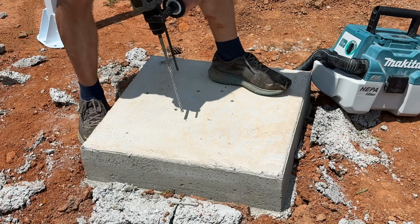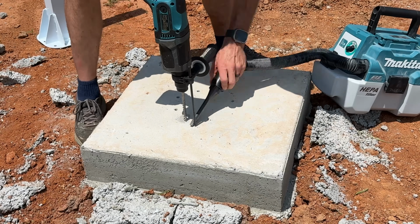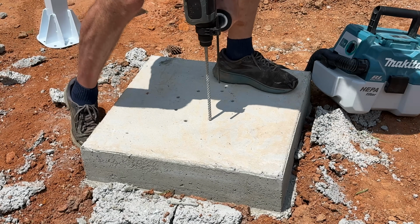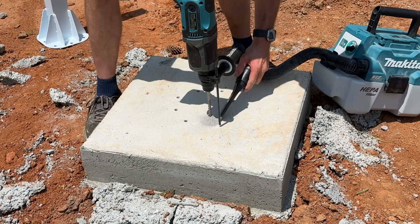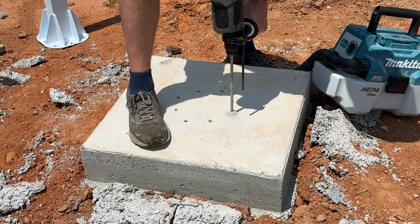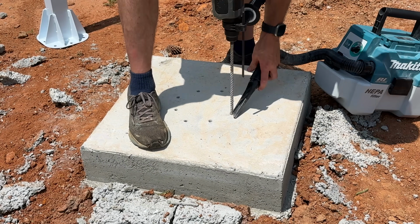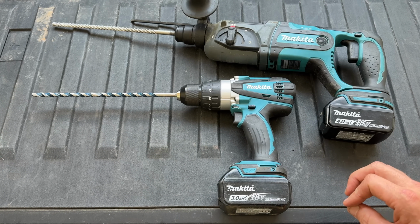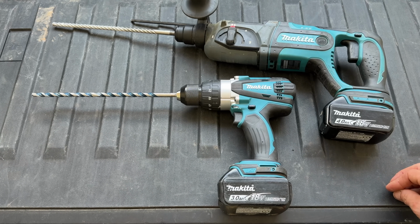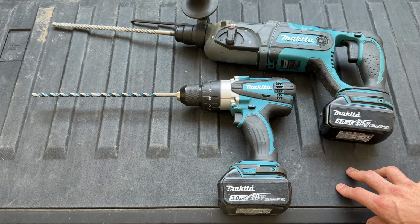So you'll just drill down, and again, I go about 1 inch past my fastener's depth, and then I keep it turning in the same direction and turn on my vacuum to suck up the debris pile. And then when I pull the bit out of the hole, I continue to use the vacuum and pull any debris out of the hole and suck it up into the vacuum. Then we're left with a nice clean hole that's not going to have any debris in it, which is going to increase our likelihood of having a nice strong hold with our anchor.